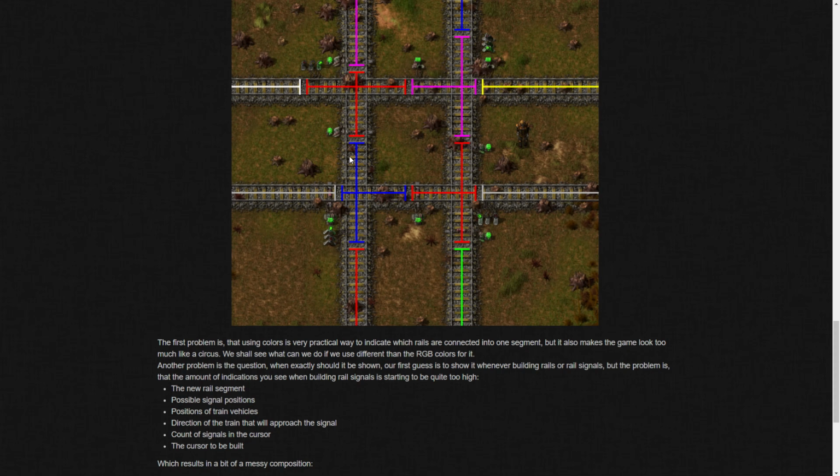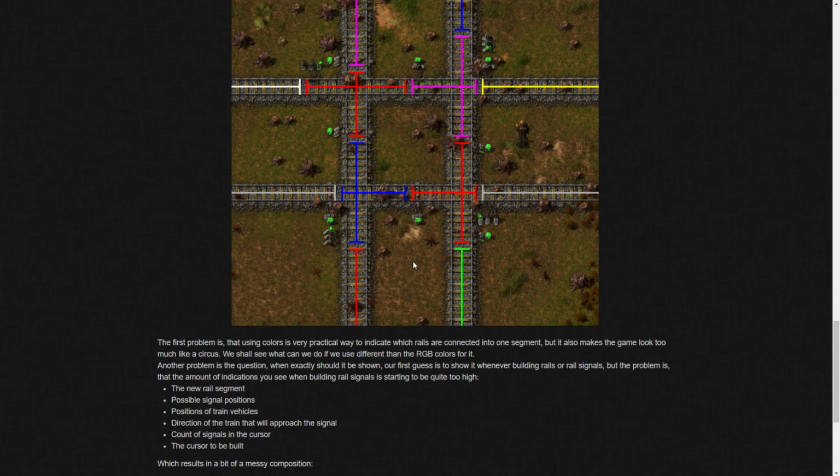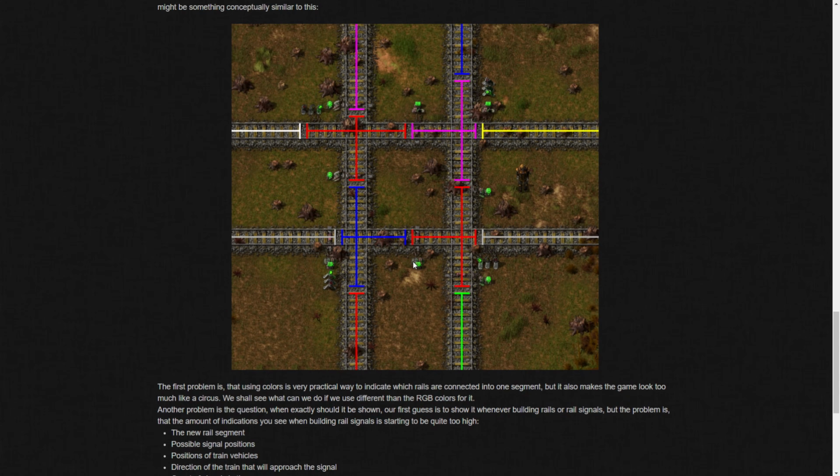I don't know in terms of hotkeys, maybe Shift R, or I mean, that may conflict with stuff. It probably would. Something like that, I'm sure they could find a hotkey that would not mess anything else up, that just toggles this on and off. And I think that would be perfect, because it would essentially be like how you turn it on and off in the debug menu now, except not a debug option, and simpler, and then obviously implemented fully.